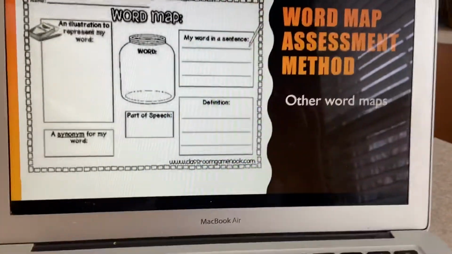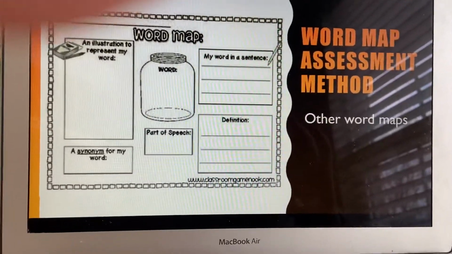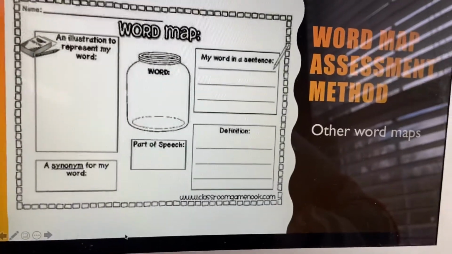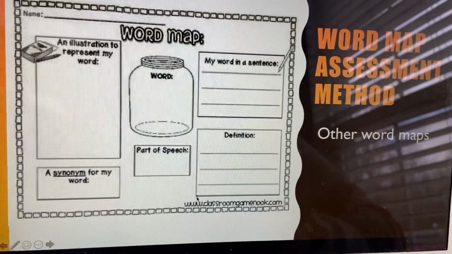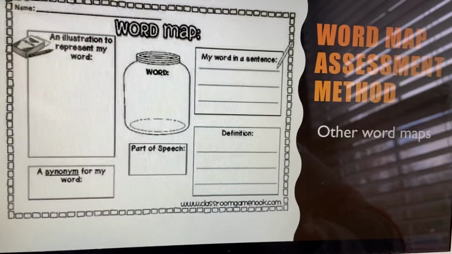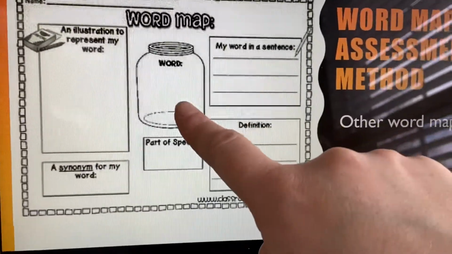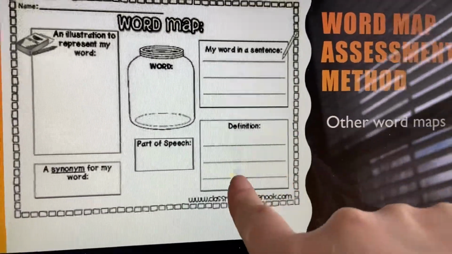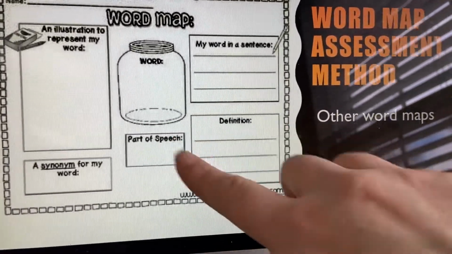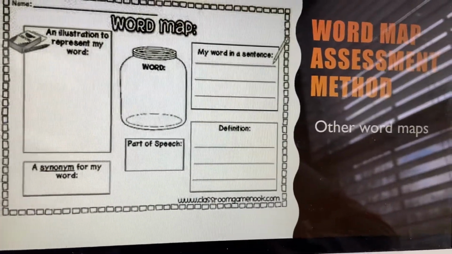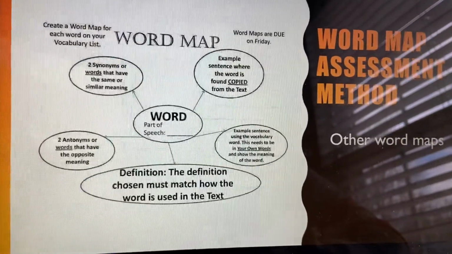And this is another word map. I have citations at the end, so I didn't just steal this, but I did. This is a word map worksheet, and like I said, I have where I got it from at the end of the slideshow. I liked this because it was more of a visual and it has cool pictures. You put the word in the jar. What part of speech is it? Use the word in a sentence, the definition of the word. So you can write just the literal definition of the word, or you can write it in your own terms. Draw a picture and then the synonym for that word. And I like this because it's a friendly picture.